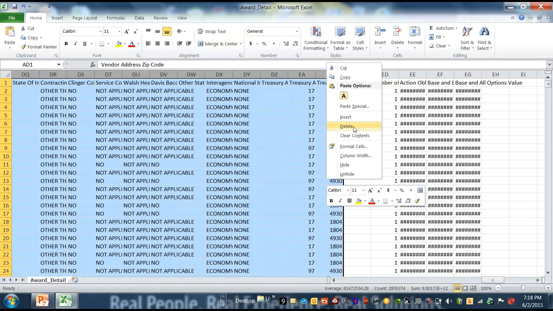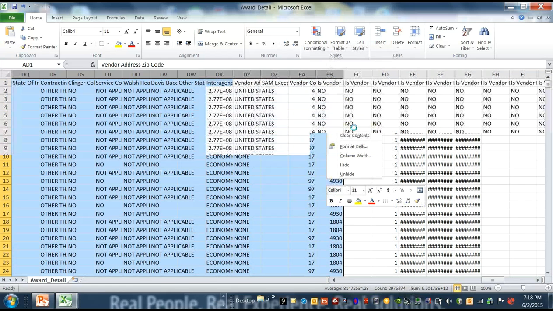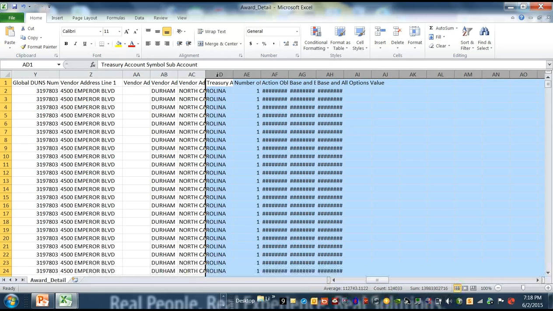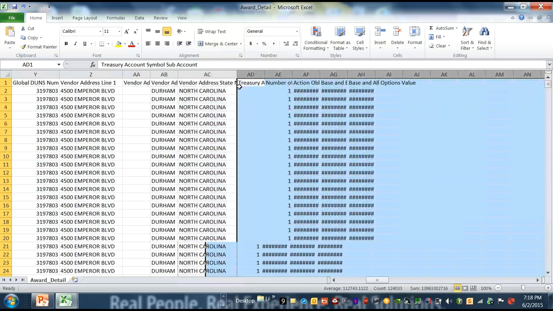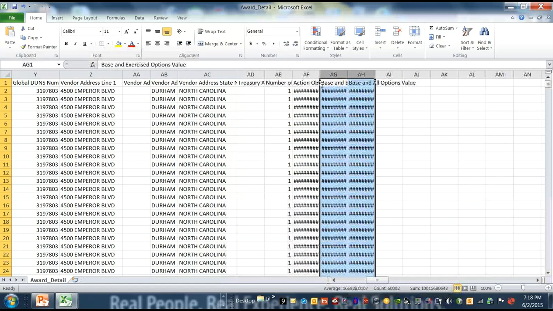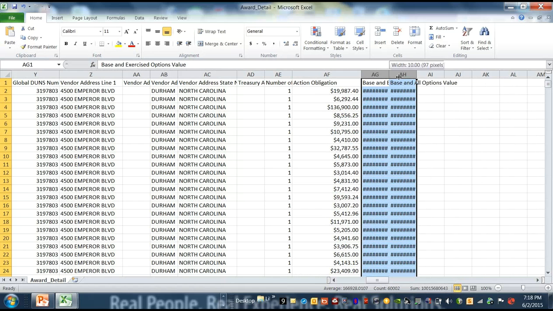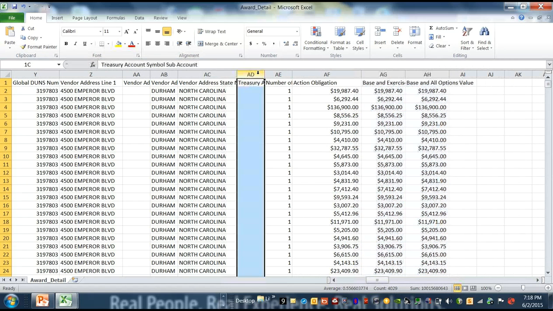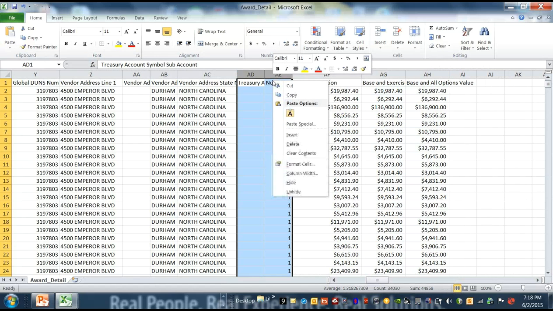So you have a lot of people from out of state coming to a lot of these states and winning contracts. It's also going to give me the total value of those contracts, so you'll have a general idea of what those contracts actually are worth.